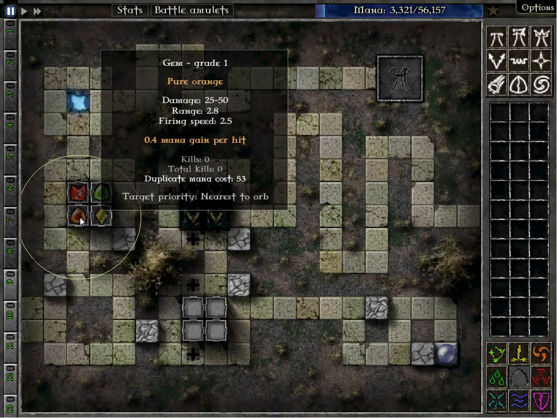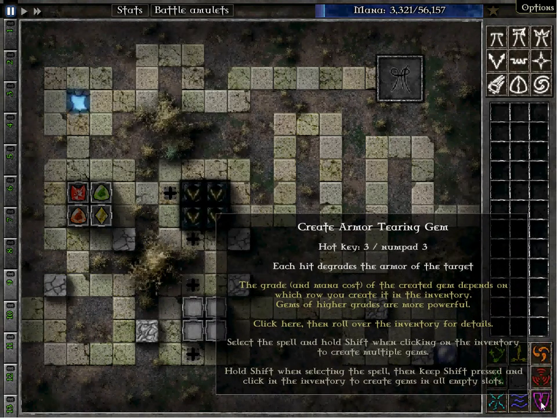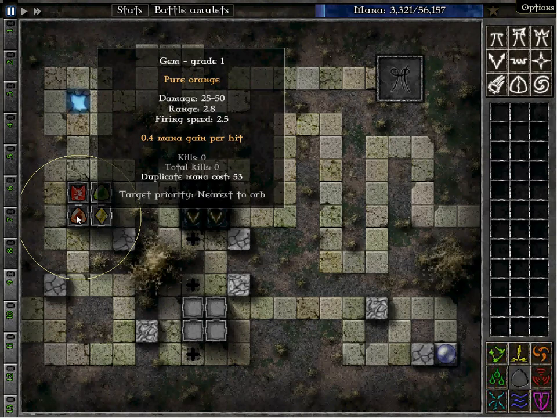And lastly, the all-important orange one. This has been doing the same thing throughout all of the games. In fact, the only ones that have changed are the red one, as I explained, and in any major way, only the armor tearing has changed. Instead of it being a percentage to do a certain amount, it does a set amount every time, a much smaller amount.